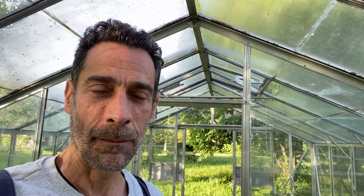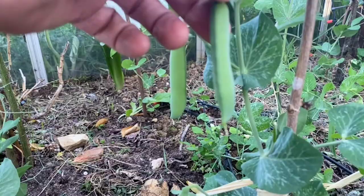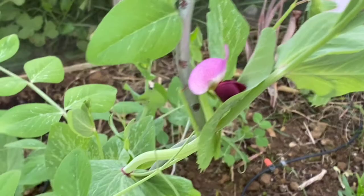The book I recommended last week talks about this idea where plants communicate with each other. One of the ways is by sound, and also by chemicals, and all different ways. We know so little about it, but suddenly we're discovering things. If you just listen to the plants, they'll tell you - it's fascinating. And take a look at this - I'm getting the first harvest of sweet peas. They're really beautiful. They're just starting to get fatter, to get the peas swelling. So I'm very much looking forward to eating those. And this is the flower of a pois gourmands, or mangetout - which is just stunning. Isn't that beautiful?